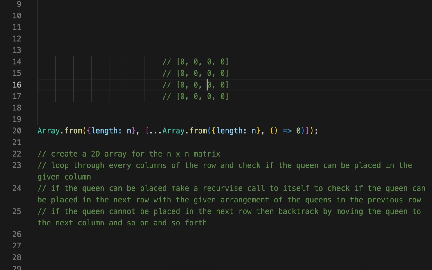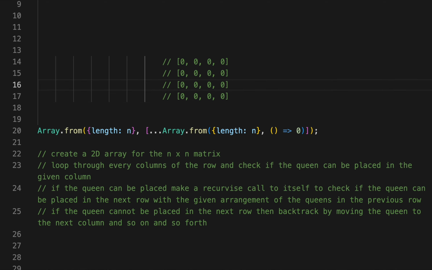And next it will check the diagonals, and in the diagonals it will only check the upper two diagonals, not the lower two diagonals. So when I'm here, I'm going to check the diagonal on the left hand side of the position and the right hand side of the position. Why we are not going to check the below diagonals is because when we are at this position, we have not placed any queens below this row. We have only placed the queens above this row. So we only need to check if the queens are diagonally attacking in the previous rows, not in the below rows.